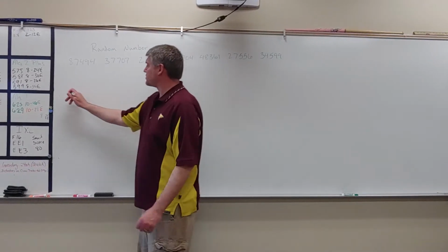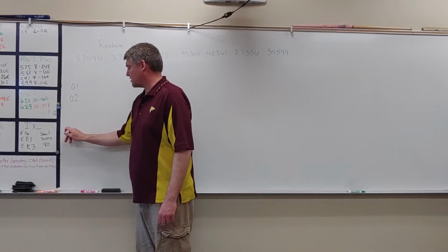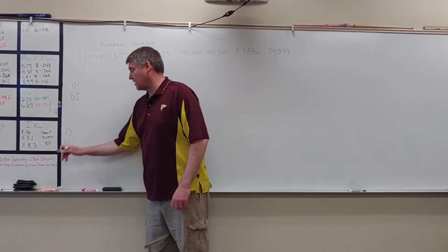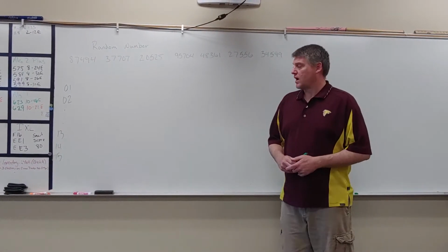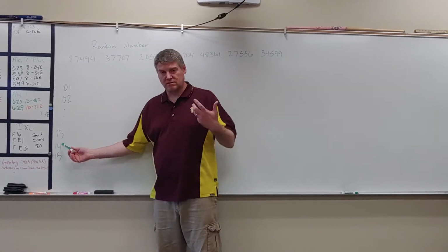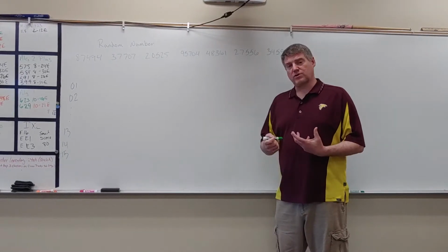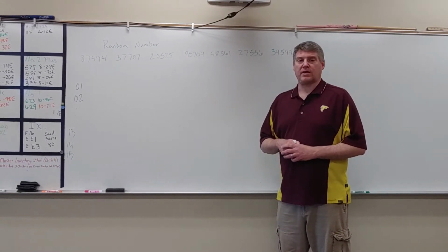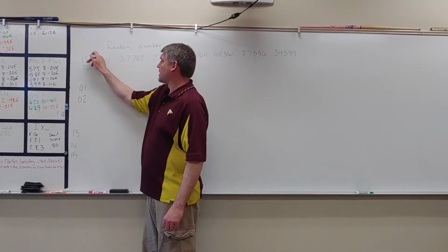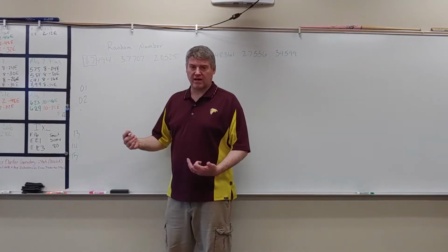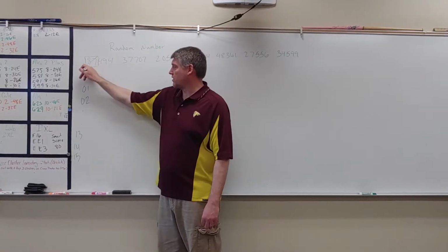So remember, we have players here, 01, 02, all the way down to 13, 14, 15. We want to make sure that we understand we're using 01 because it's a 2-digit number. The reason we have to use 2-digit numbers is once we get up to 10, the rest of the team all has 2 digits. So what we're going to do is break this random number up into 2-digit pieces. So the first one, we look at the first 2 digits here. 87. Well, 87 is out of our range here. We're only looking for numbers 01 through 15, so it doesn't work.